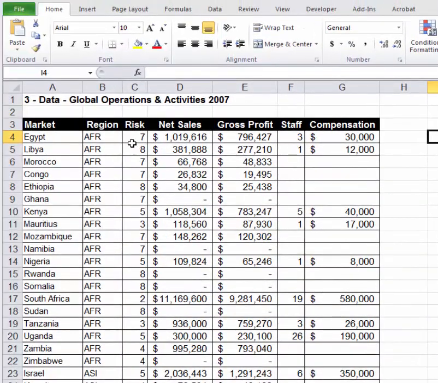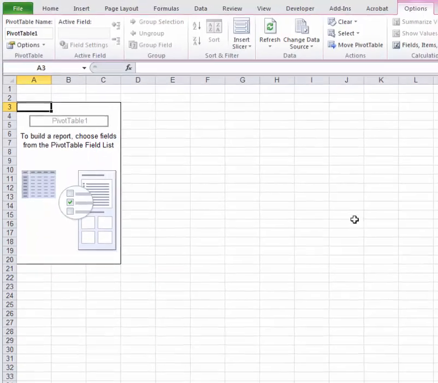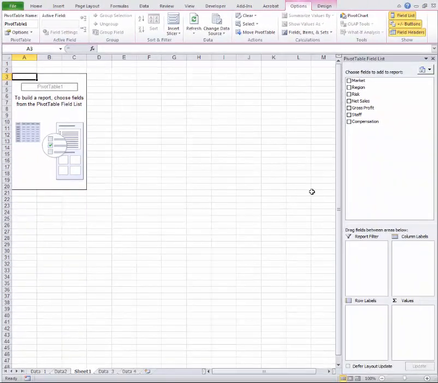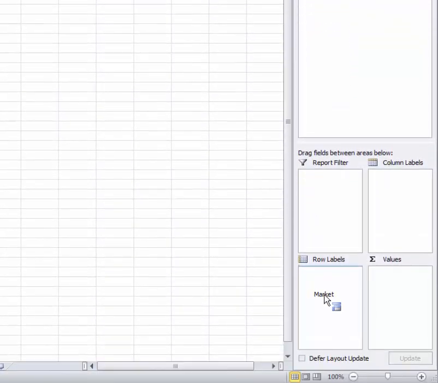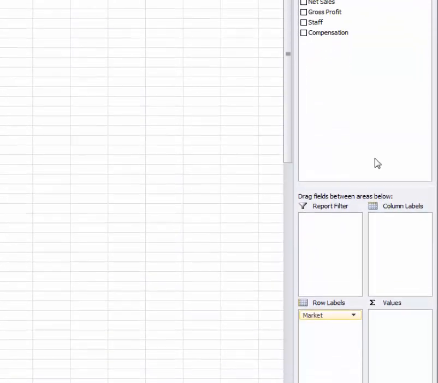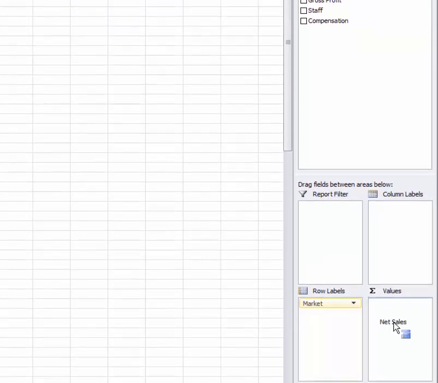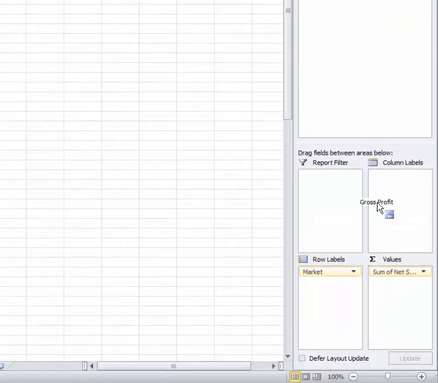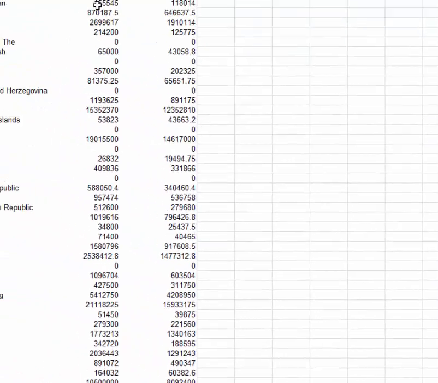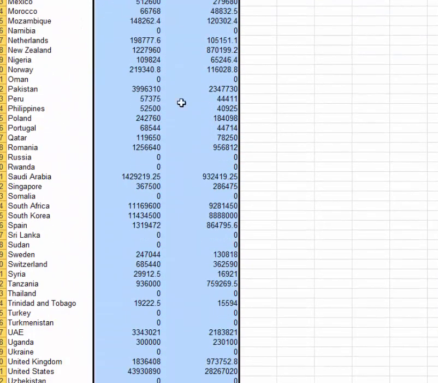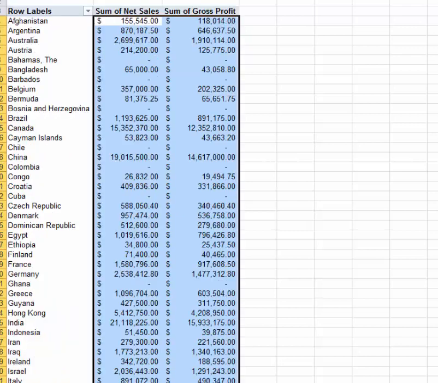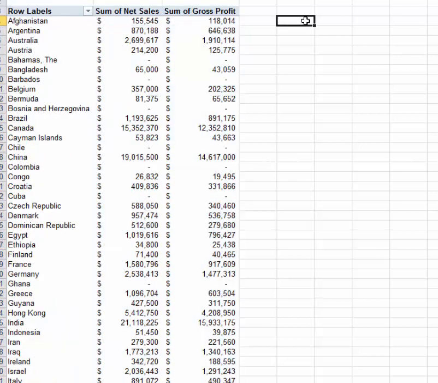So let's start. Click somewhere inside, click Insert, Pivot Table, and OK. Now let's do profit margin by market or country. So if we put market in here and then put net sales in box 1 and gross profit in box 2, we would get all the amounts just as in the first sheet. I'm just going to format these just so they look good. You don't have to. And off to the side, so don't do it right next to it, just do it off to the side somewhere.